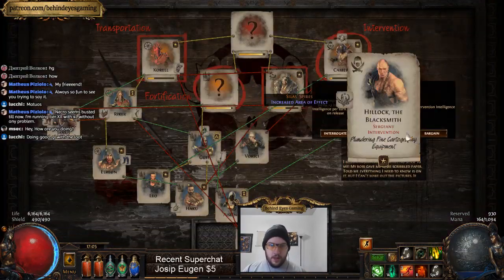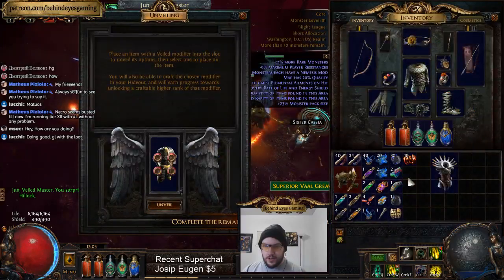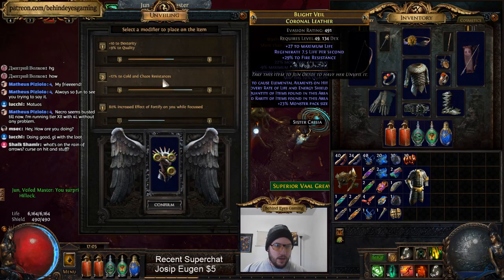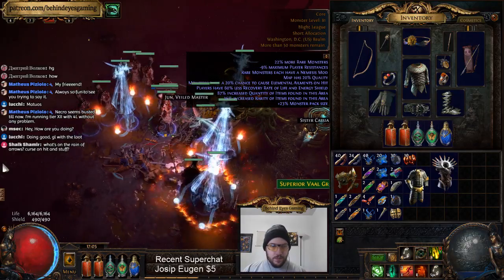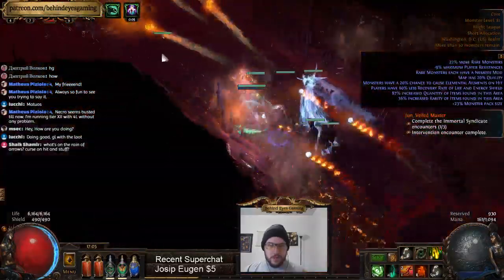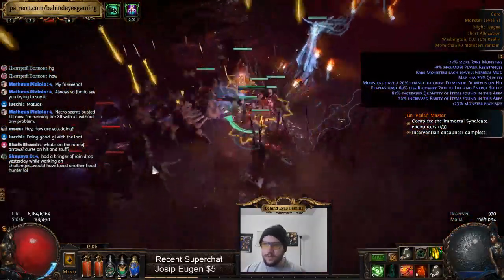Alright, and we got Hillock. I'll just take the intelligence, see what we get for unveilings here. Resistance. And yeah, let's go with the Dex quality. I'm gonna try not to pick up too many things, but yeah, here you'll see some compelling gameplay with all of the frames per second.